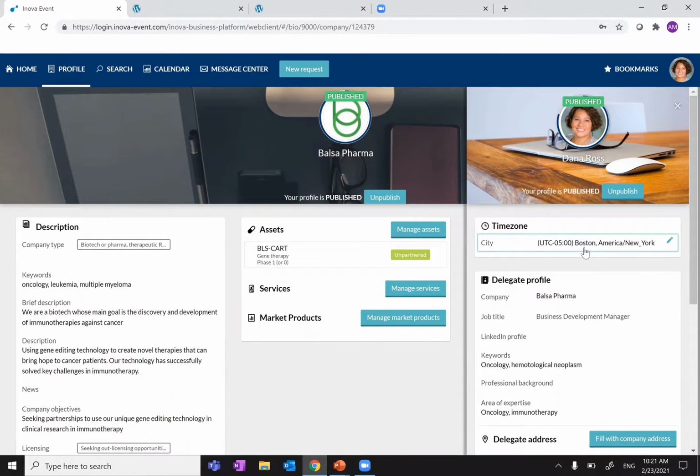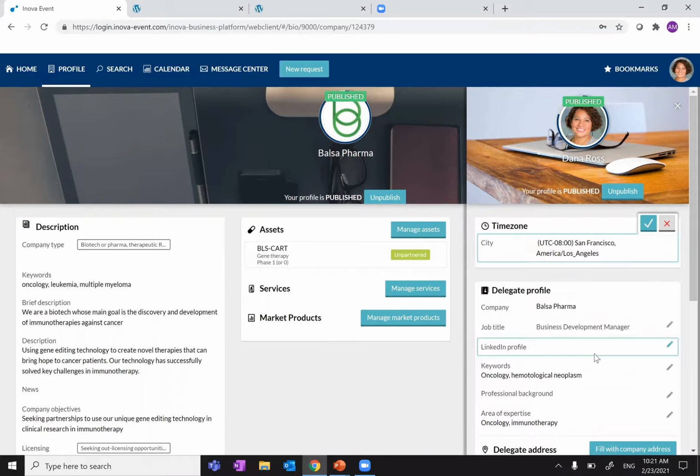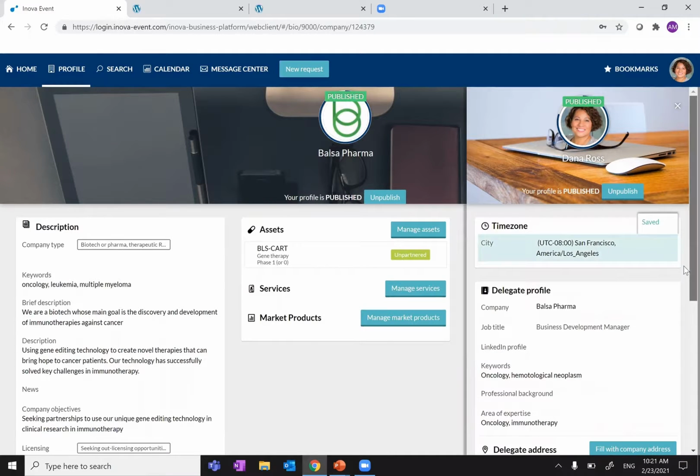That's normally where she would be working, but she's relocated during this pandemic to the San Francisco area. So she'll want to enter the correct time zone here. And this will be reflected on the calendar. It also will be reflected, we'll talk about it a little bit more when we talk about scheduling, but it is important to indicate that you have the correct time zone listed there.